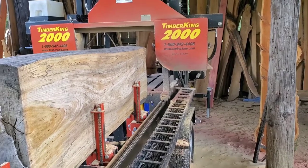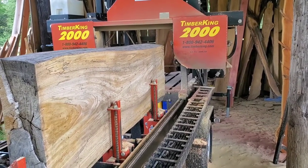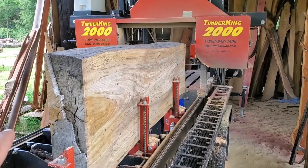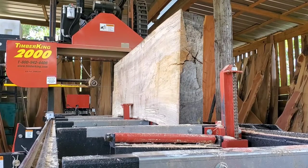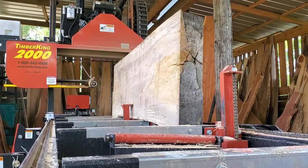Right now the blade height is at 14 inches. I think we'll come down to, give or take, we'll just say 13. That'd be easy. Lucky number 13. We'll go ahead and cut that and then go from there. All right, camera's in a great vantage point right here, so you'll see that large slab taken off the mill, and hopefully if all my calculations are right, the blade should come right underneath that pith.